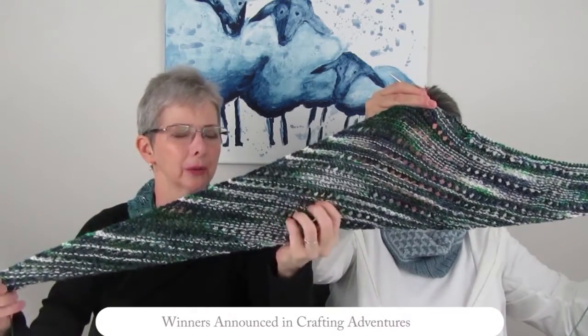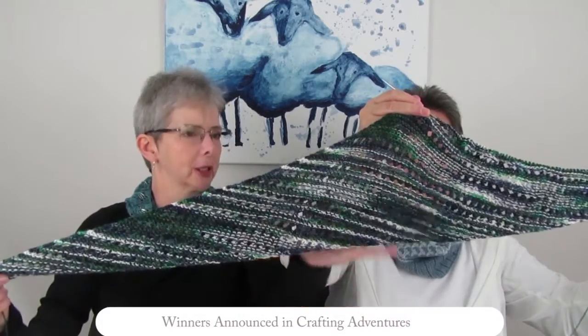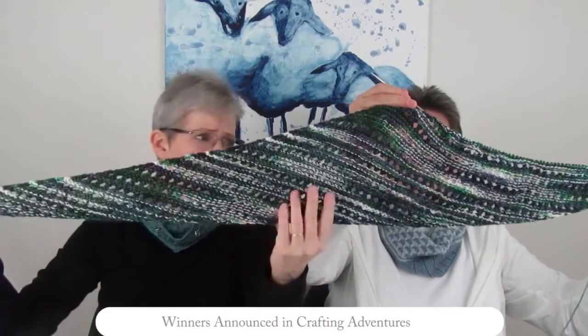So my idea, when I was thinking about putting all these eyelets in, was, well, if I wear a white turtleneck and put this over top, then the white turtleneck will show through. Right. If I wear a black turtleneck, the black turtleneck will show through, you know? And the nice thing about this is I could wear a navy turtleneck as well.